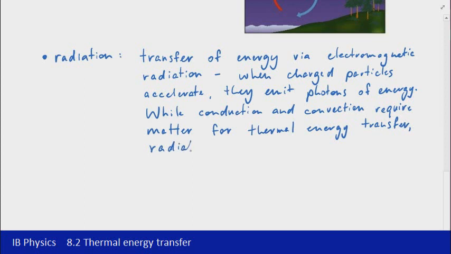So they're the three types of thermal energy transfer to be aware of. There are a few questions that we can have a look at, past exam questions that tie into these ideas. Note that we're only dealing with them in a very descriptive manner. We're not going to do any calculations to do with conduction or convection. Radiation we'll get to in a bit more detail, looking at black body radiation in the next video.